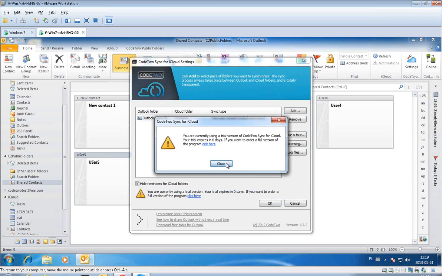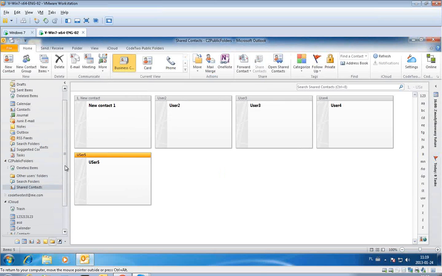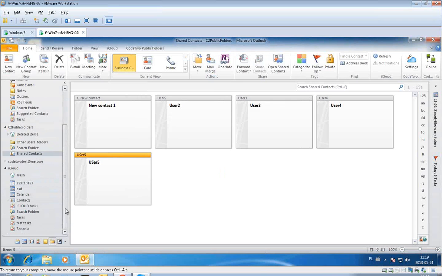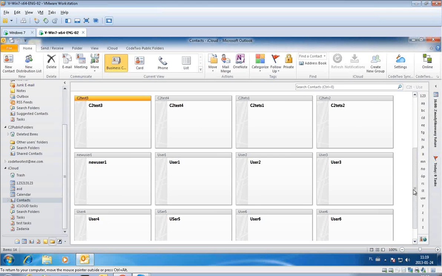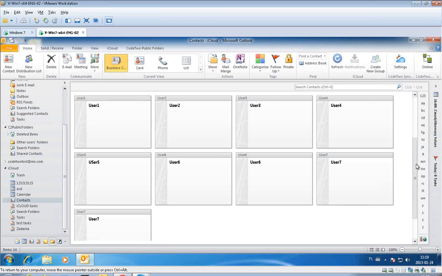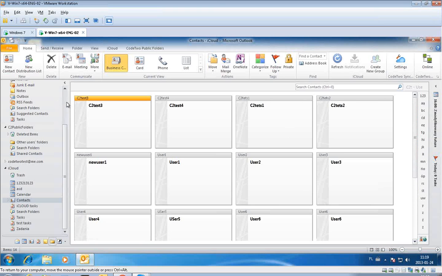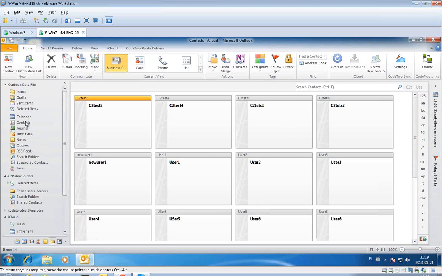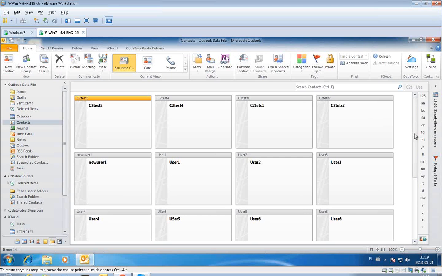Okay. Let's just leave C2 public folders for a moment, and the iCloud contacts folder here. Let's just access it. Of course, as you notice, it may take time. This is an iCloud service, and as such, we rely on the iCloud connection. Okay, so you can see we've got some information, right? We've got some data here. We've got some items. If we go to contacts, default contacts in our computer, we also have some elements.